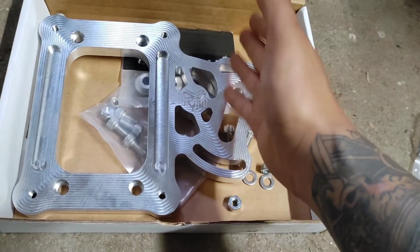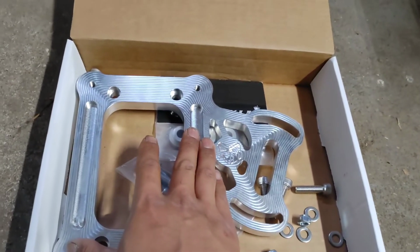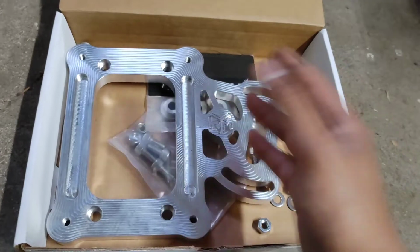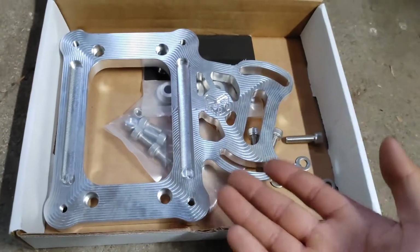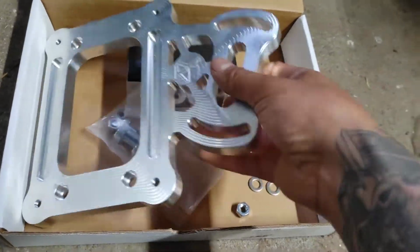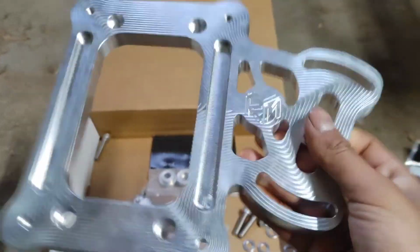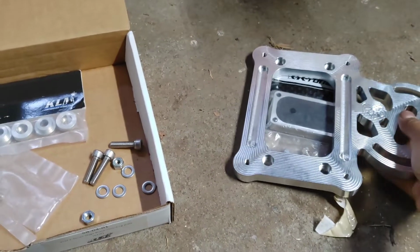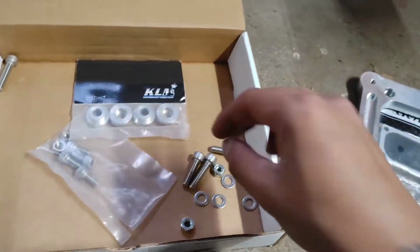And then here is our KLM shifter plate plus staging brake. The staging brake will go right here, and then your K series shifter box, stock OEM RSX Type S, or a K-Tune one. I got this because I thought it looked pretty. I really like the design. Yes, it was pretty pricey, but I really like the design.